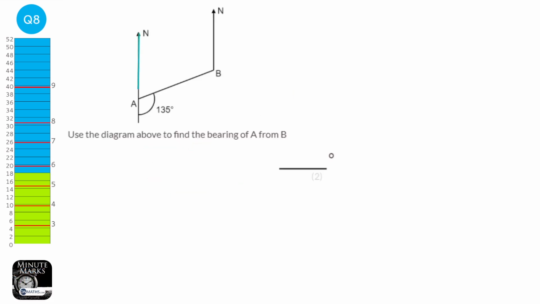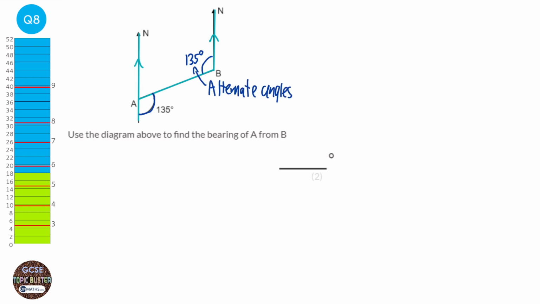Whenever you have north lines, they will always be parallel. So what we have here is a straight line going through 2 parallel lines, which are our 2 north lines. And therefore this angle here is going to equal this angle here. And the reason for that is that the 2 angles are alternate, they're Z angles. So we can say that that is 135, and I always like to try and show the examiner the reasons. So that's because it's alternate angles.